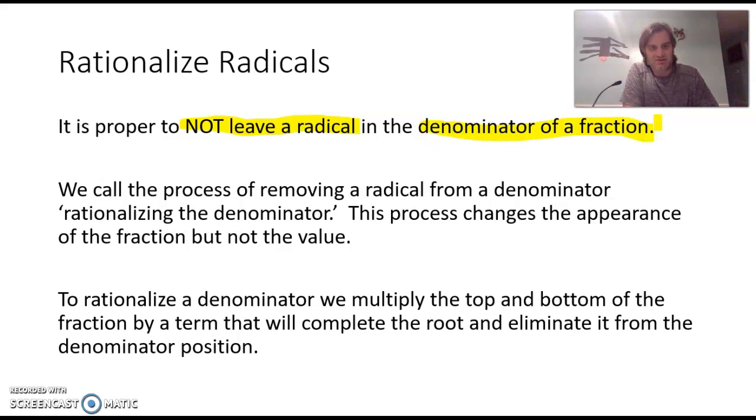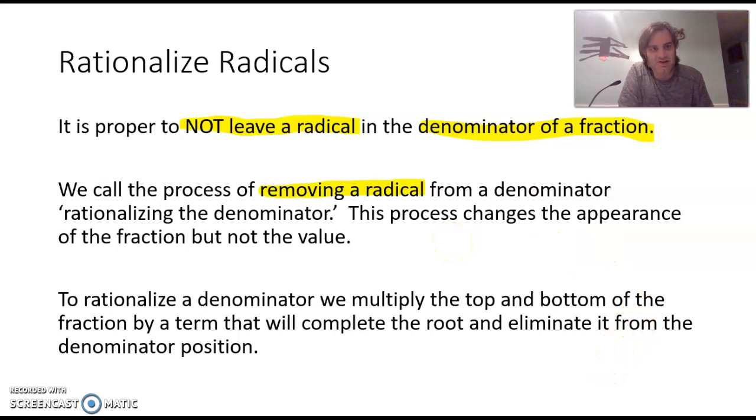There are other reasons later on you should know how to rationalize and different methods of rationalizing. But the main thing we learn here is rationalizing the denominator of a fraction. And what that means is removing the radical from the denominator. Now, that doesn't mean we erase it or just mark it out, but we're going to go through a process that, as I have here, will change the appearance but not the value.